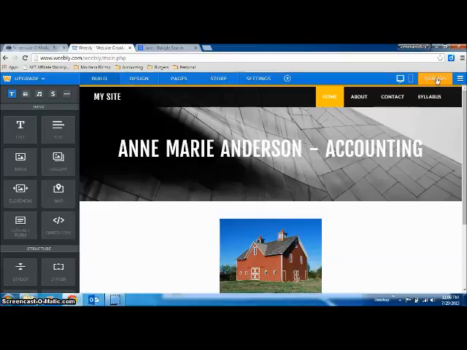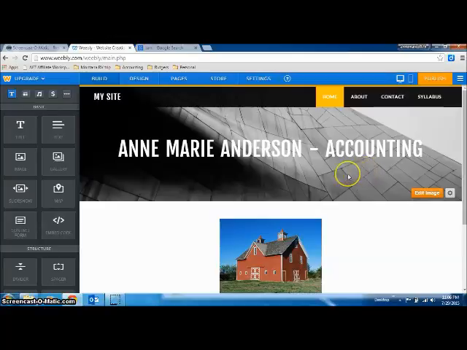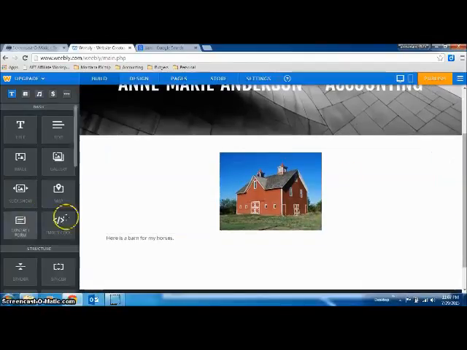Now you can publish it, and that means it's going to go live, which I don't want to do right now, but that's all it would take to publish it and make it live. You do have the option again of looking at it from a mobile view, the same as you did with Wix. The additional thing about this website is once you publish it and it's out there for the world to see, you have the option of also taking it down for a little while because you want to work on it at home, or you just want your website down for a little bit for whatever reason. Maybe it's the summer and you want to change some things. So that would just be a matter of deactivating it, if you will, for a brief time.